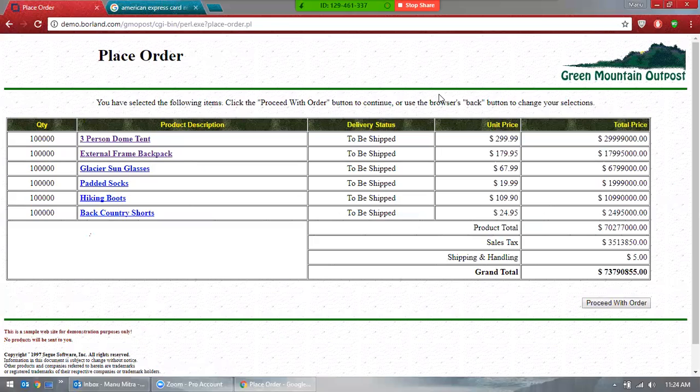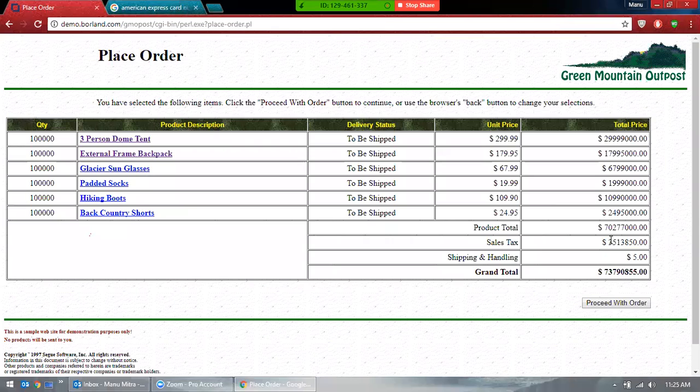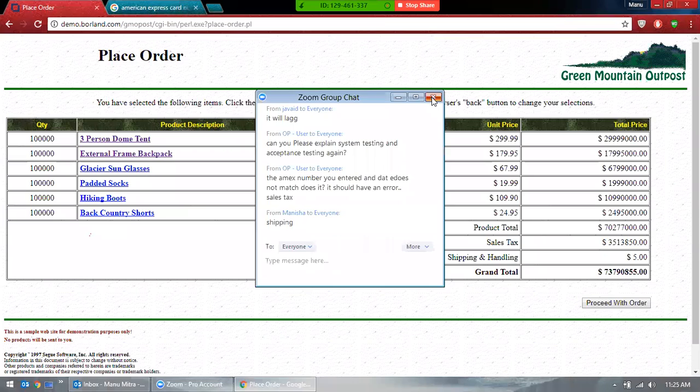Okay. Anything else? Somebody said sales tax. Okay, that's a very good point, because you don't have sales tax in Delaware, right? So this is a really good point. If you're buying this in New Jersey, that's fine, they might have tax, but if you're buying in Delaware, this should be zero. Now you're not going to charge this much. Okay, great.